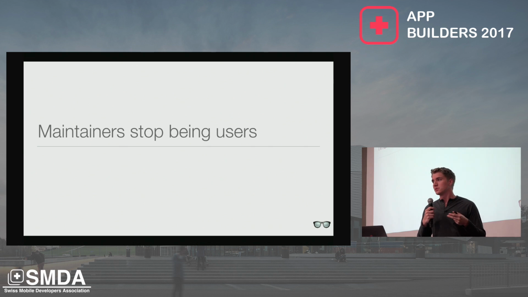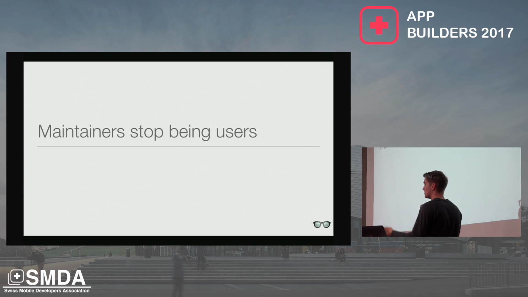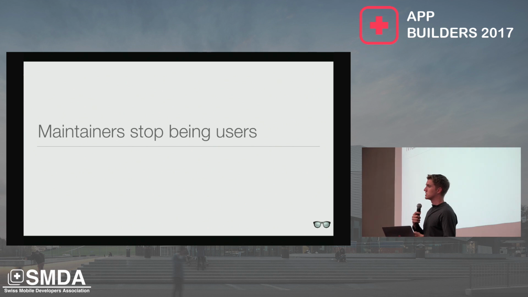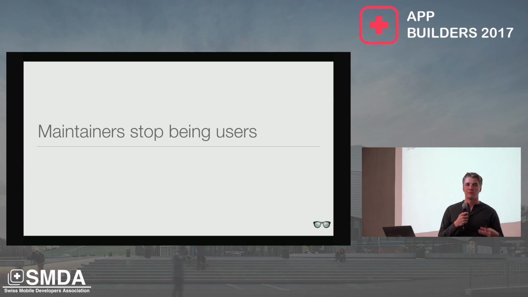So you need to find a way to still somehow use your product. You can either start a side project where you use it, or you can try to use it for your own project. So for example, we deploy Fastlane using Fastlane, which means everybody who works on the code base also works with Fastlane. And if that's not possible for your project, at least go through the onboarding from time to time to make sure everything's solid and the documentation is very clear.